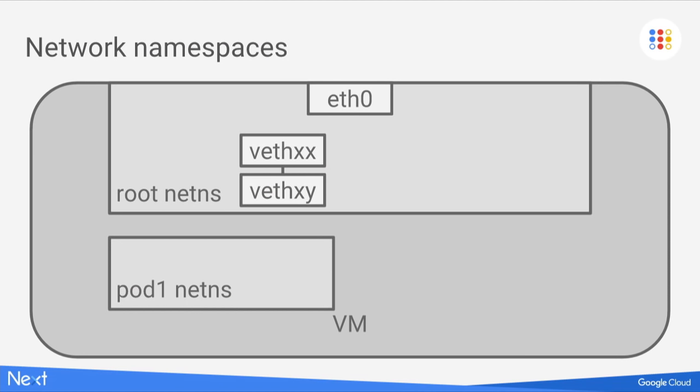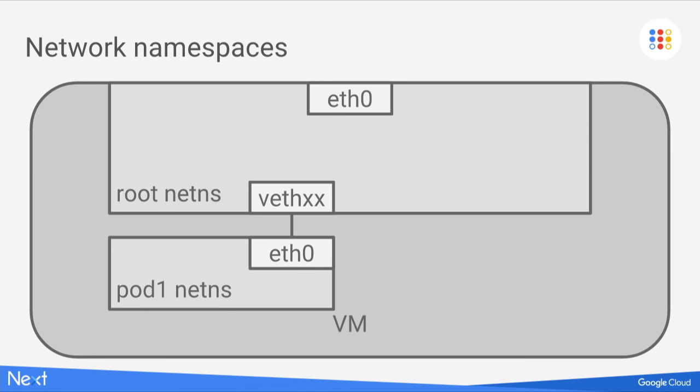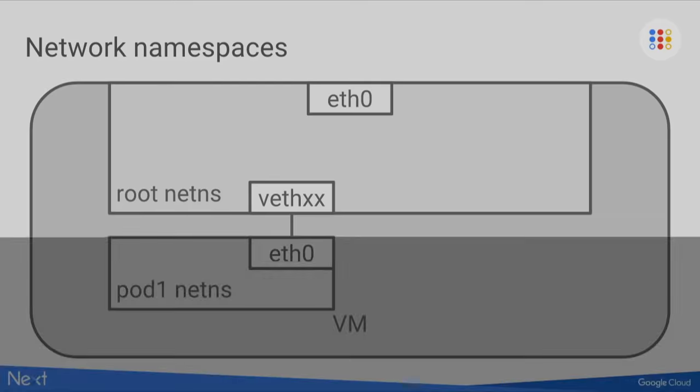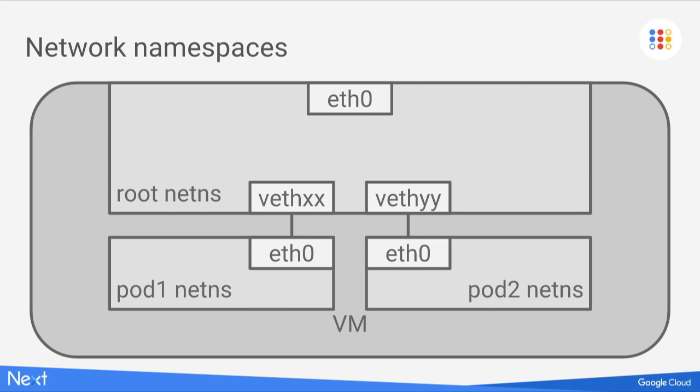Here we can bring up the idea of a virtual Ethernet device. For Linux, it's really just a pipe pair. Data will come in one side and come out the other. We want these two namespaces to talk to each other, so we take the pipe pair, and using, again, some basic Linux tools, we can have the pipe pair span the namespaces. Inside the root namespace, we can give it any name we want, and we'll call it virtual Ethernet device XX. And inside pod1, we give it eth0, so it looks like it's inside its own virtual machine. We can do this as many times as we want. Here we have two pods on the same virtual machine, each one believing that they're running inside their own context, and they're talking to the root namespace. This is a step forward. But we really want them to talk to each other.